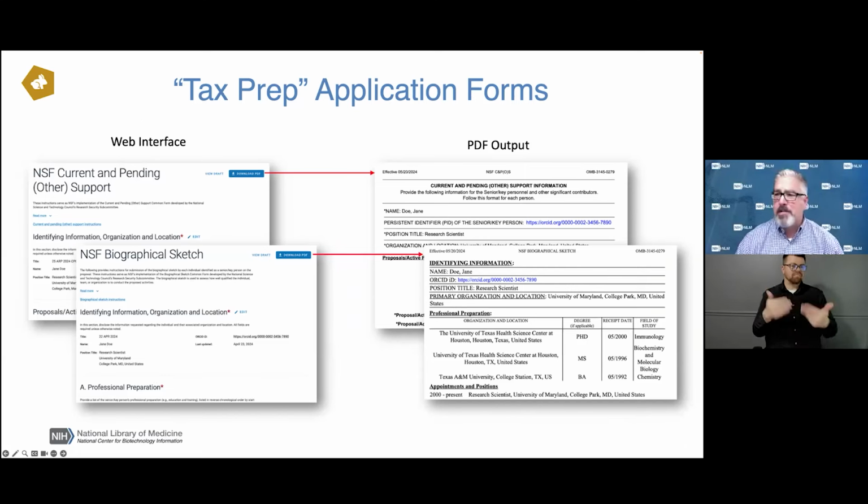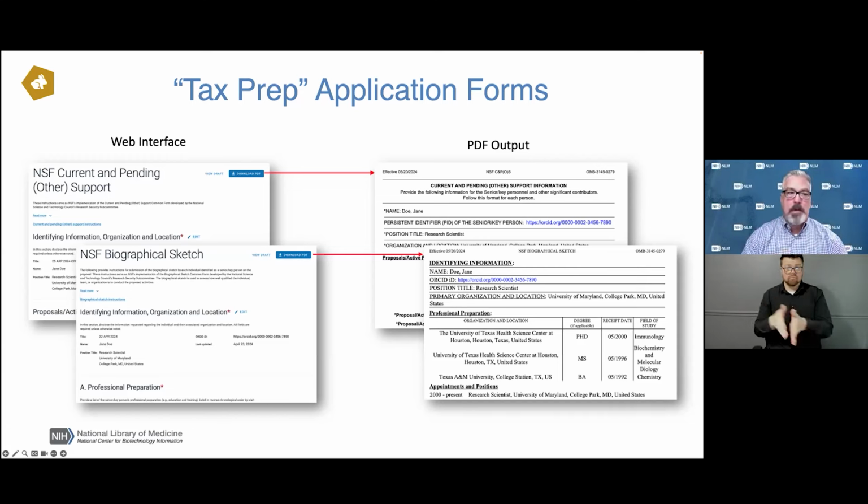I like to describe SciENcv as similar to tax prep software. We're in April, and lots of people have been filing taxes this month. If you use one of these products like TurboTax or FreeTaxUSA, it's kind of the same thing, where you have information that you need to provide to the government. The government wants a PDF that's submitted into their system. That's what the IRS is asking for.